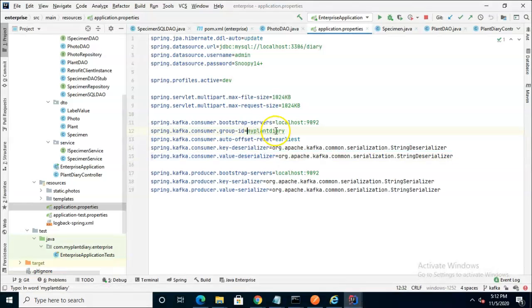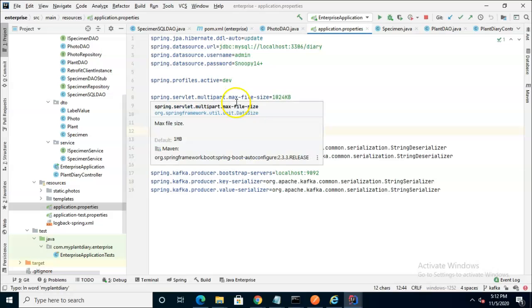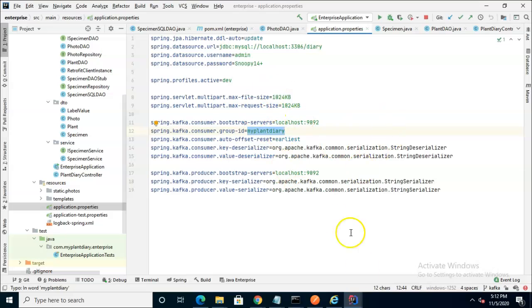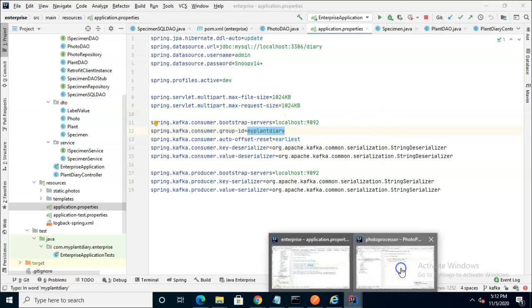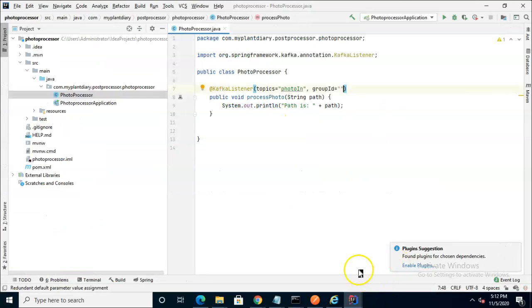As a matter of fact, you notice that this is in an application.properties, which is in our other program, the one that's producing to this topic. We're going to need a similar application.properties in this new consumer program that we're writing as well. So just make a note of that. We'll be back there in a moment.